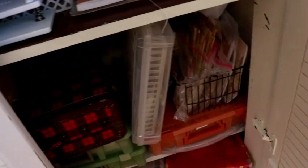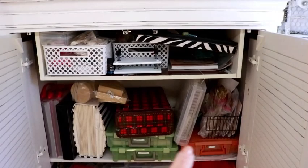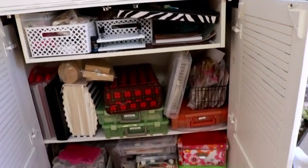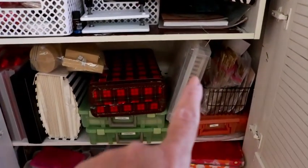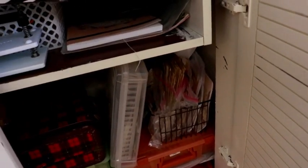And I'm going to give you a peek in here. Please don't judge. Here I just have all kinds of stuff. This is Christmas, fall, these are all die cuts and things that I've been collecting forever, scrapbooking things, just all kinds of things that don't match. A lot of the plastic boxes are very handy, but they just don't look like something I want to have out in my space. But that's a very personal thing. It's my space, but in your space, you may love that, so go for it, whatever makes you happy.